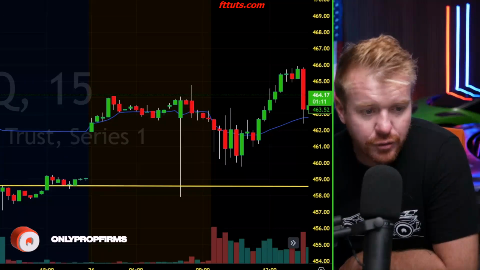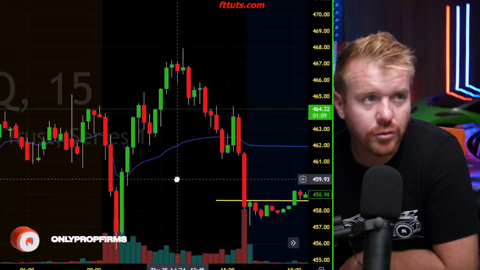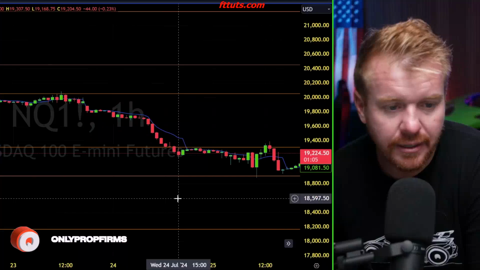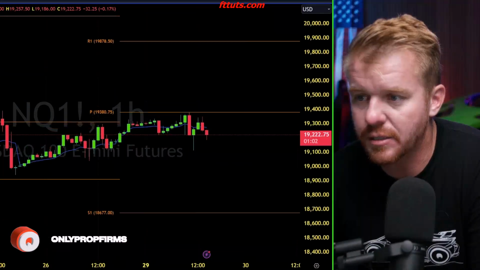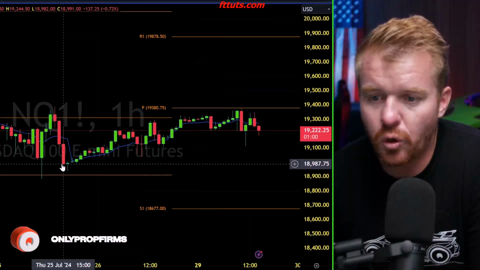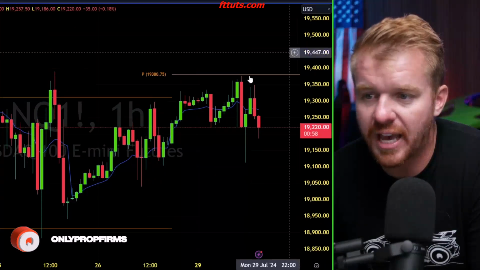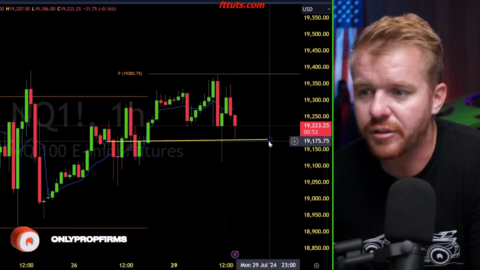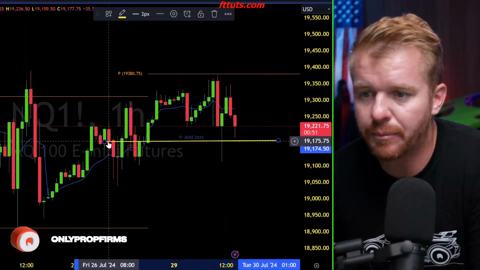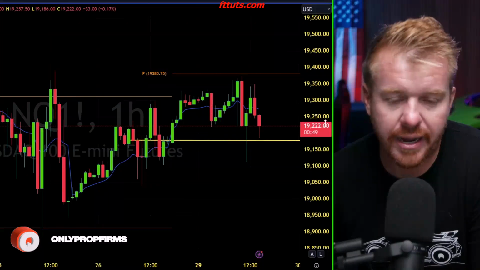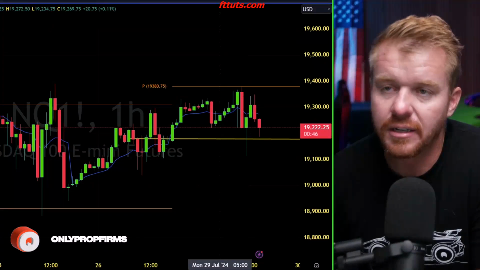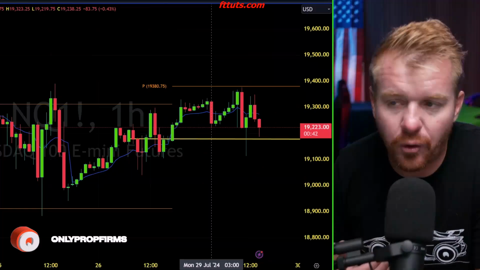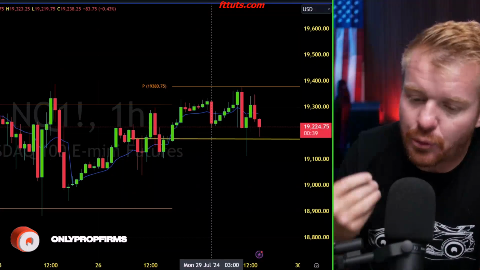And that 459, kind of right there. If you're not trying to use the ETFs, the SPY or the QQQ, you can also do this very easily just by looking at the NASDAQ. If I pull up the NASDAQ right here, this is Monday. If I look at the close from Friday, where did we close on Friday? Well, obviously we closed right here. And as you can see, we filled the gap there from the close on Friday on the NASDAQ. Same thing for the ES. Just looking to see where the market closed the previous day. Do we fill that? Is there a gap above us, a gap below us?